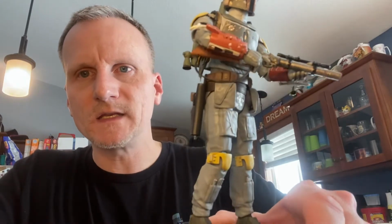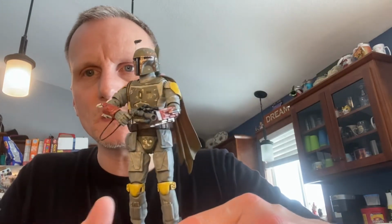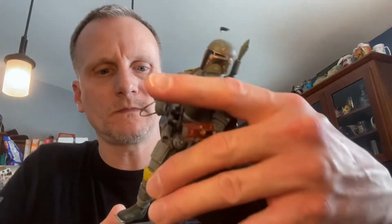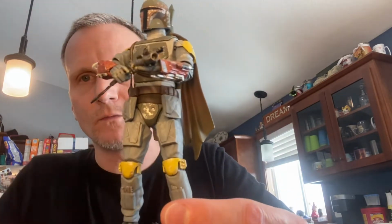So he's all painted in Mig paint, and the chipping is done with the Vallejo chipping medium. Oh, he wants to fall off of there, so I'll just take him off the stand. He's kind of stuck on the stand. All right, I'll just hold this one foot.